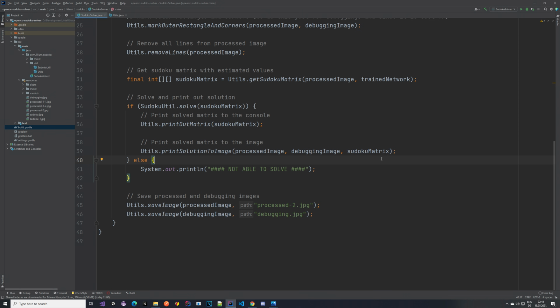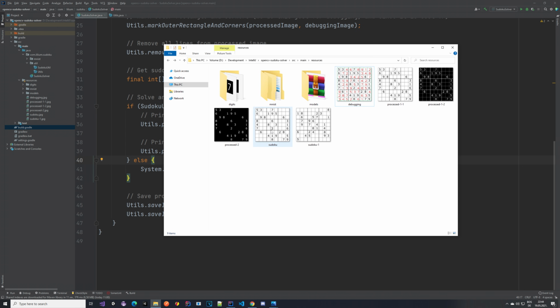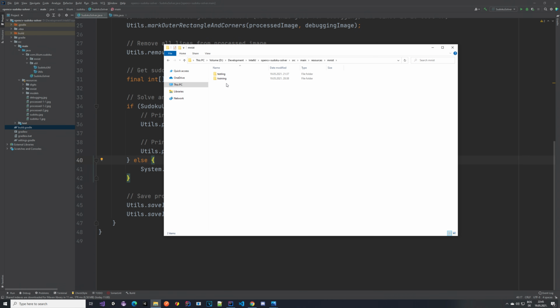It's actually quite simple. All the important things are the processing of the image. You have to make sure that this is correctly done. What I have also done here is I trained my network only on these two images. So if I would use some different image, it might not work. But this is just to save some time, because yeah, you need a big data set, and the one that I used is not that big.